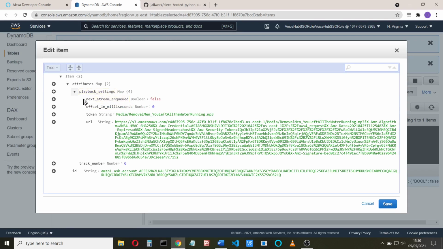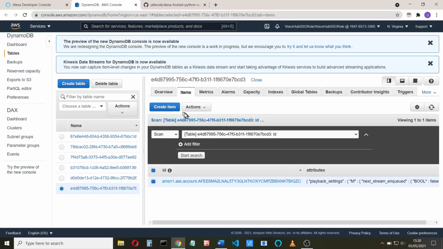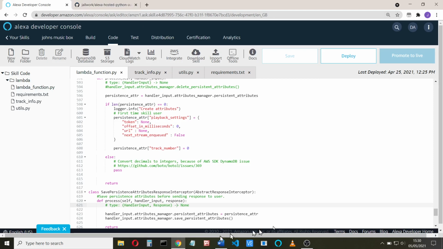So we've got these items: next streaming queued, offset in milliseconds, token, a URL, and our track number. These just happen to be the ones that were left from the last recording. So you can also see your devices in your DynamoDB database as well. Okay.